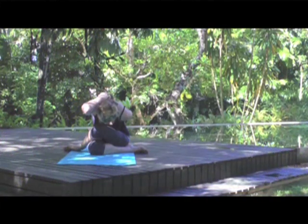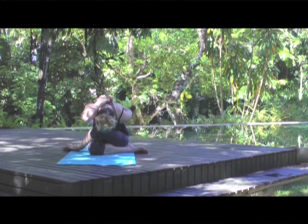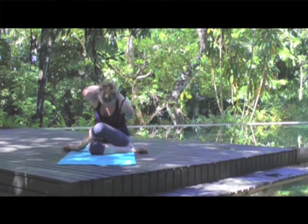So you might find you can drop your head down. Maybe you can rest your head or your chin over your knee. If you're comfortable with this, giving your body weight to the floor. Coming up as you inhale, releasing your arms.